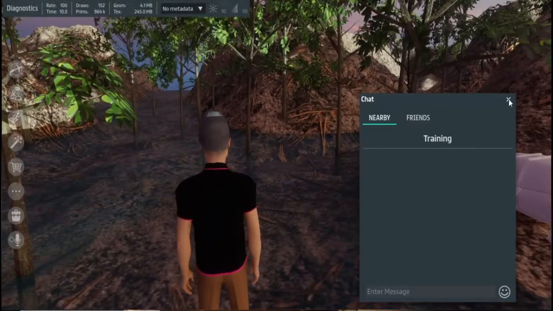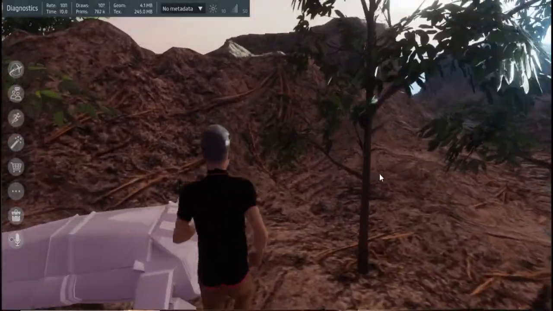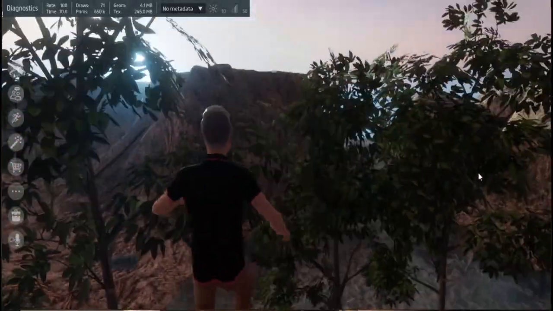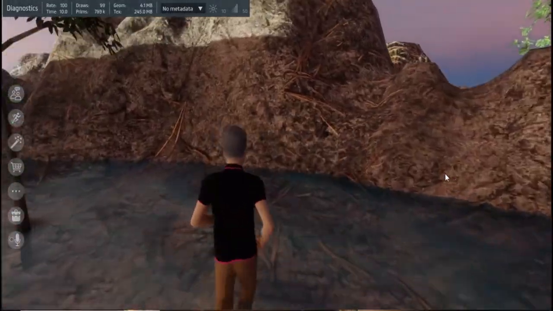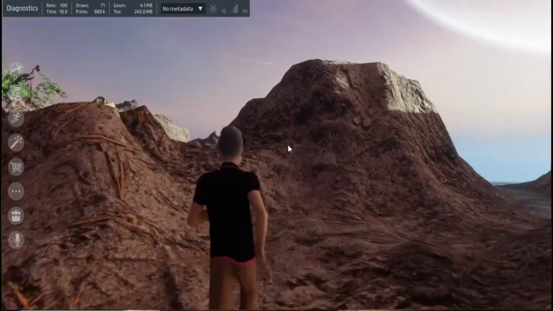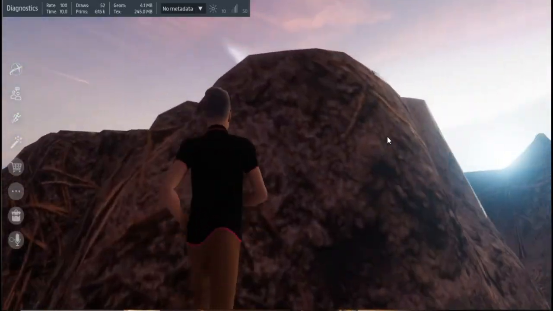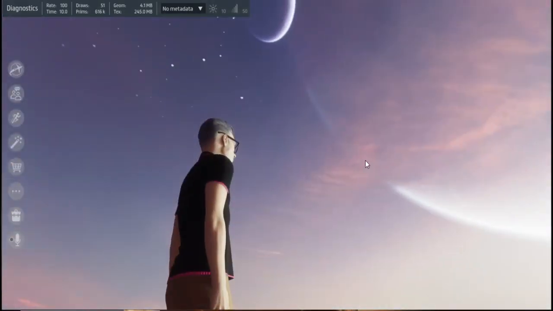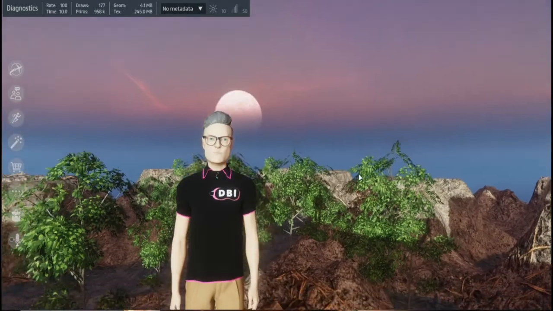And now we can move around in our scene. So now what's happening is I put the trees so close together, it blocked me in that area. Okay, so let's look at the sun and the moons, and let's just look around our scene.